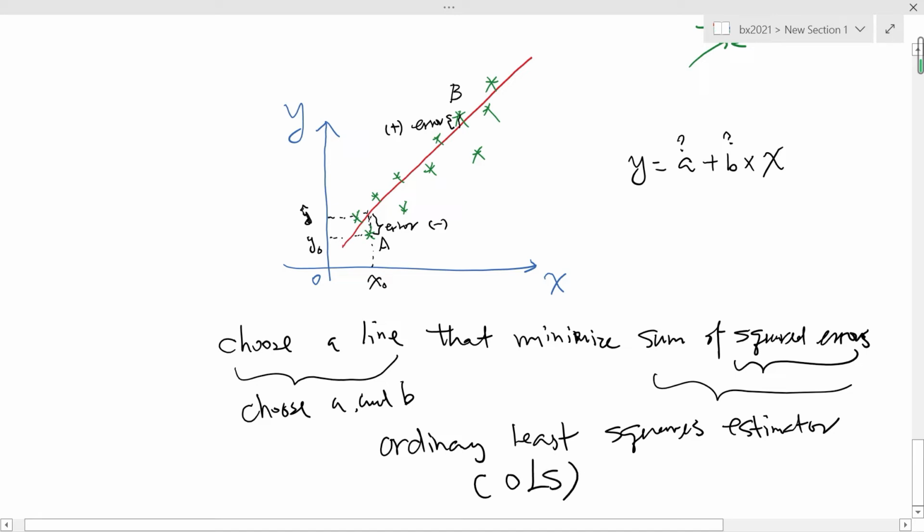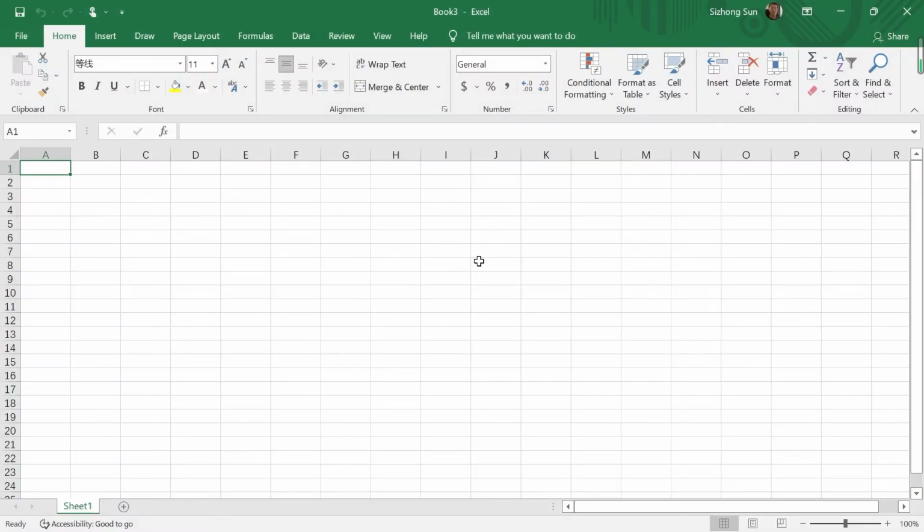Okay. So that's the method we want to use in estimating the demand function. So here I will use Excel to illustrate the OLS estimation regressions.